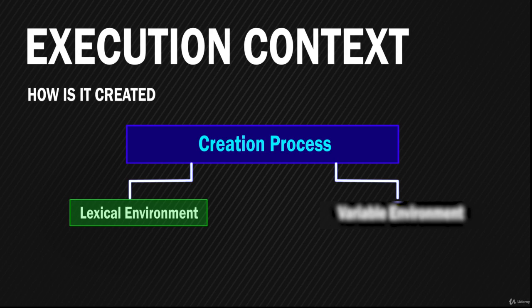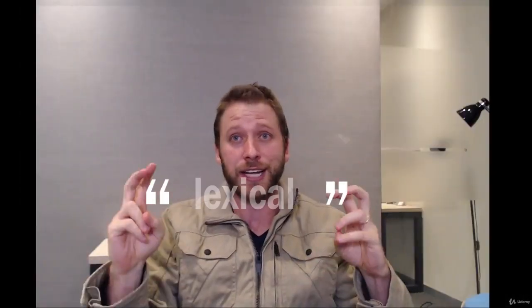Have a look. I really don't want you to freak out about these fancy words, lexical environment. Who cares about that? Just take a step back. All a lexical environment is, is scope. It's another word for scope. And you create a scope by the curly brackets. Let me just shoot over to the coding editor quickly and show you what I mean. But please, I just want to stress this. Don't be intimidated by all this. Take a step back, understand what it is we're doing, and it will make complete sense. Let me show you quickly.